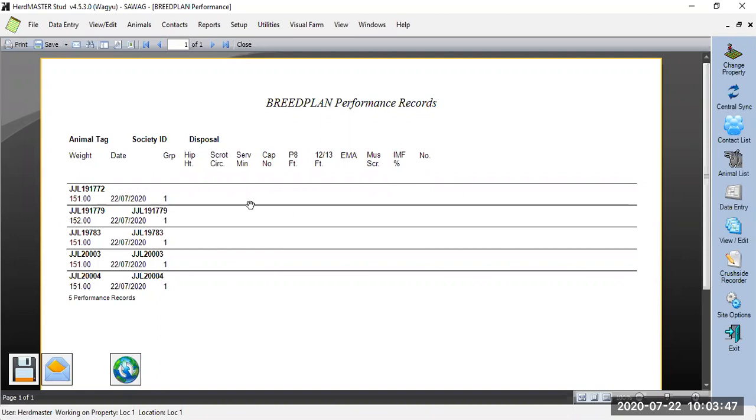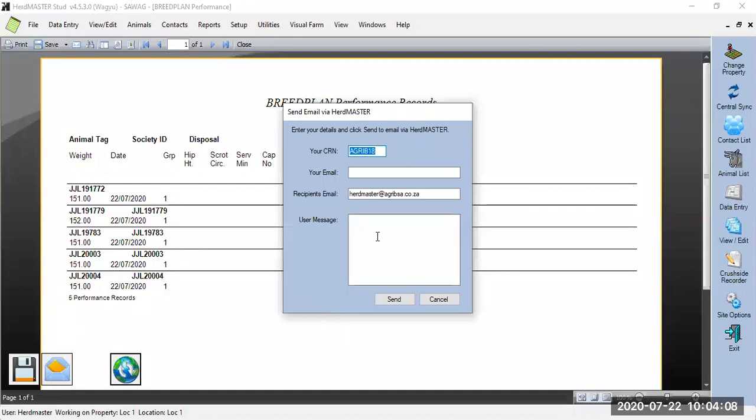When you send the information to the society, you would either use this envelope at the bottom or the globe. Windows has a problem on some accounts, not all of them. If you use the envelope, it gives you an error that says MAPI, M-A-P-I. Instead of using the envelope then, just use the globe. It will automatically put in their email address. If you have the wrong email address and you need to retype it every time, you can let me know. I can change that in the background for you. You'll put in your own email address so you would get a copy of the email that you've sent them. Type them a message and you can send it.